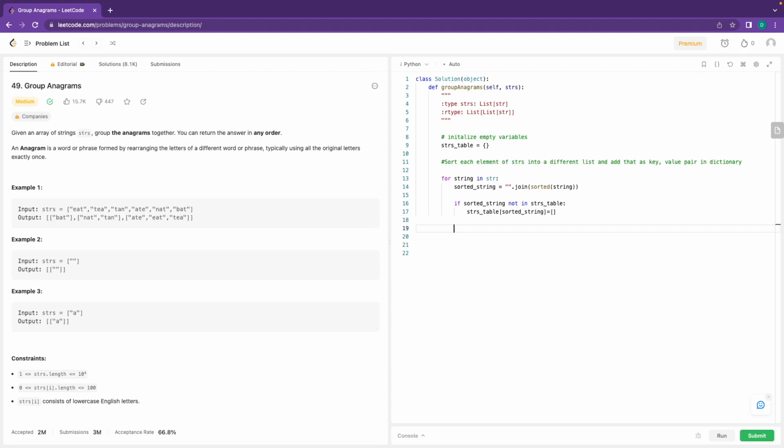And now I'm going to append the value to that key in the dictionary. And in the end, I'm just going to return the values of the dictionary.